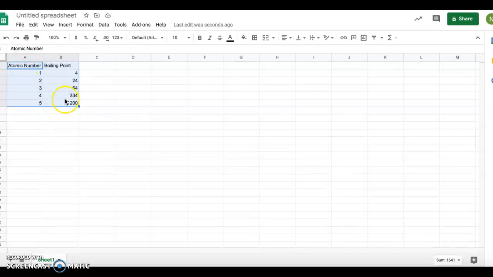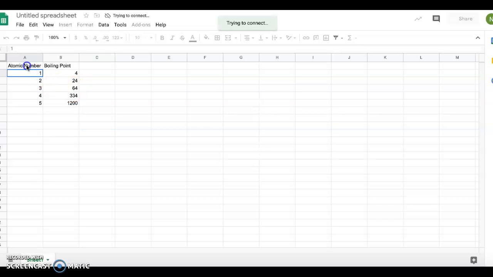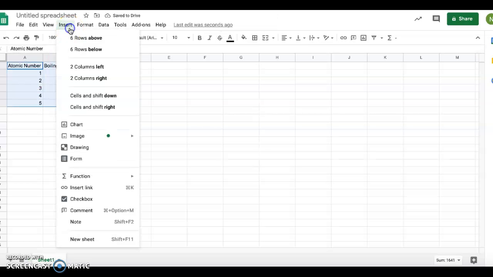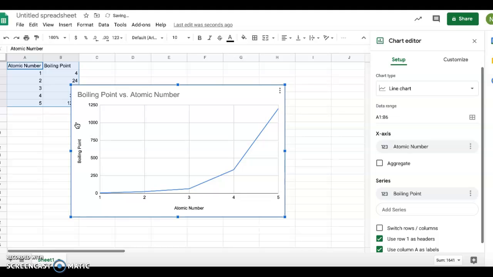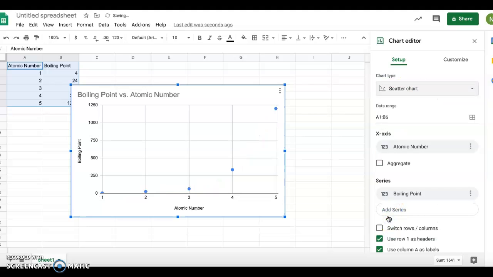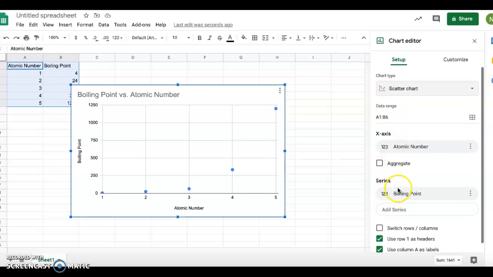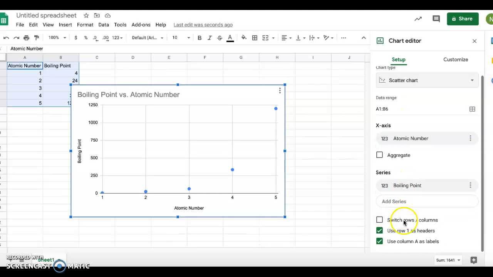You select your data like before, you click Insert, and then go down to where it says Chart. Whoops, just undid that for me. So insert, chart, and then it gives you by default this little line chart, which is useless. So go ahead and switch that over to scatter. Okay, and then you've got a few options here, but they're really not very helpful for what we're trying to do.